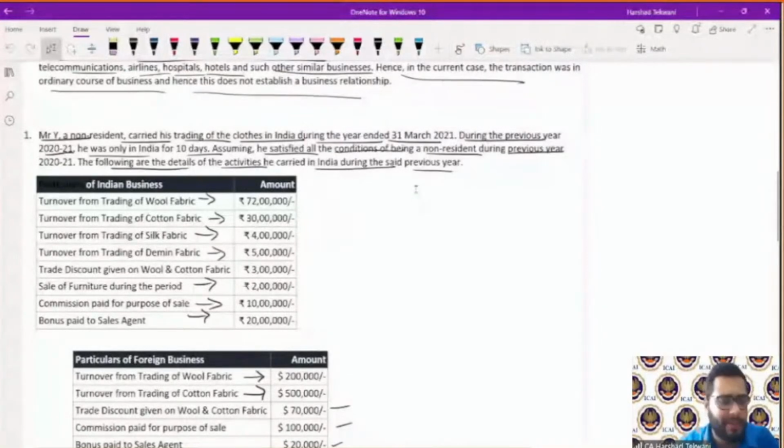See, just refer to the provision over here because it's a direct application of the provision. If you read the first two lines of the provision itself, you will come to know whether it is applicable or not. It's that simple. The bare provision says that every person carrying on business shall, if his total sales, turnover or gross receipts, as the case may be, in business exceeds 1 crore rupees. Now, this is the provision's first line. You tell me whether Mr. Y is required to get his account audited or not.